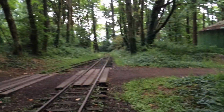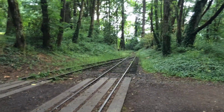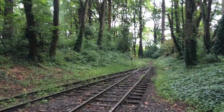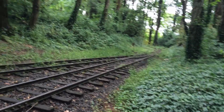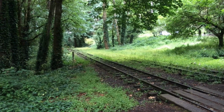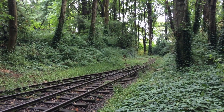But in recent news, the city's decided to not revamp this and resume running the zoo train through here, to the frustration of a lot of locals. But I think they're going to change this into a path leading up there, even though obviously, as I've shown, there's a lot of paths to get to Mount Hood, or not Mount Hood, the Oregon Zoo. I don't know why they need another one and why they need to destroy this, but that seems to be what's happening.